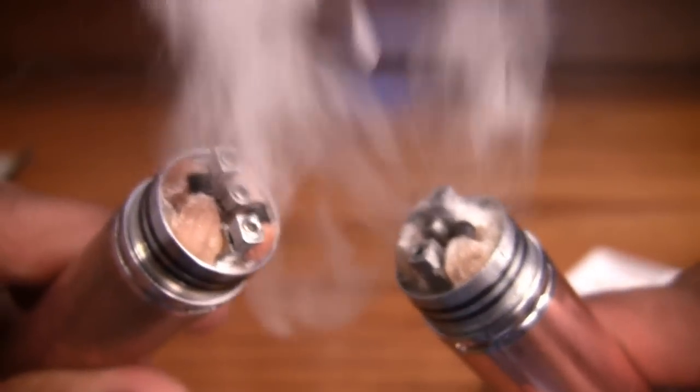Yeah, fight, fight, fight. All right, I'm gonna start burning cotton in here. Let me chill the fuck out. Let me add a little bit more juice. And yeah, I'm not even gonna pull the wick out. I'm not gonna rebuild them. I'm not gonna do any of that. Just know that they both work really good and they're both pretty easy to build on. And that's all you gotta know. But yeah, let me switch out to the copper ring on the Authentic. See if that matches up pretty good with the mod.